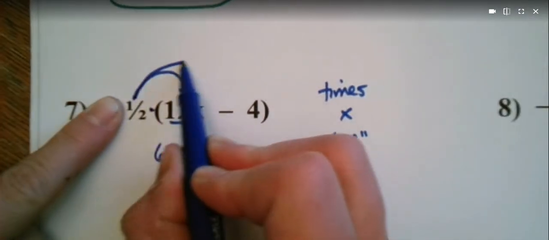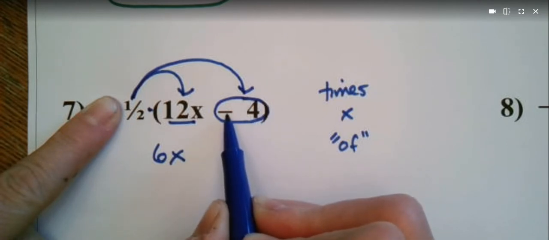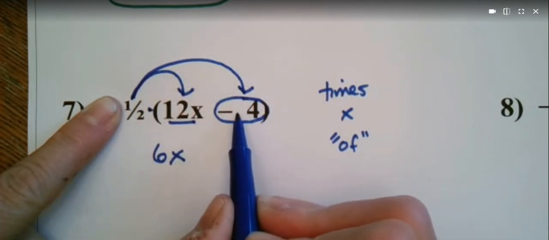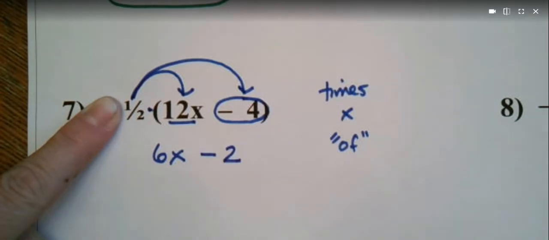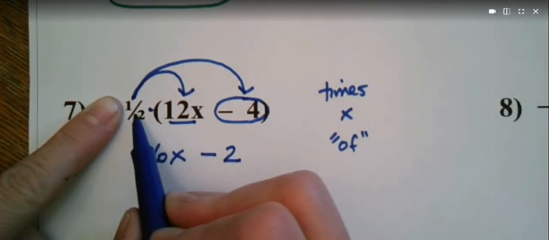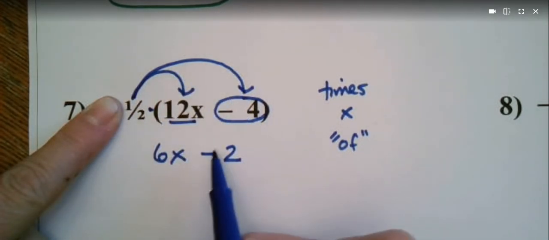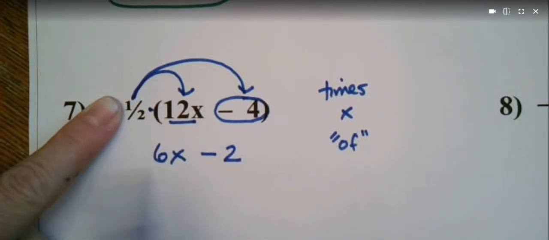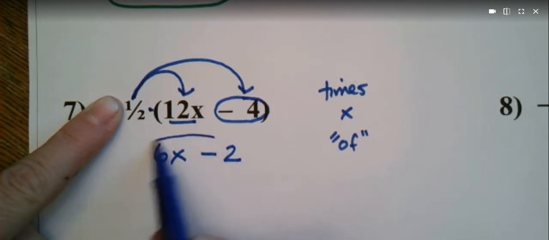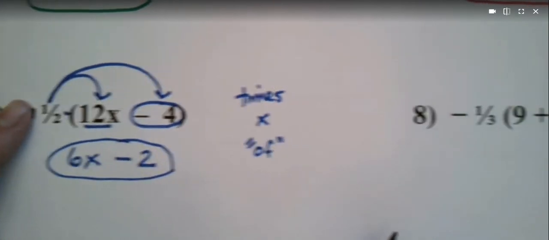Okay, let's try this next term. Now I want 1/2 times negative 4. Look at the sign in front, it's negative. What is half of negative 4? Well, that would be negative 2, wouldn't it? So I have a positive half times a negative. That makes a negative because the signs disagree, and half of 4 is 2. I take a look at my answer and it looks good to me. The x is in front and we can't combine like terms, so there we have it. Just adjusted that problem a little bit.